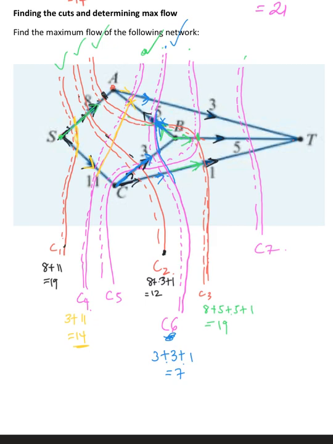And then this squiggly one here, which is C5. So C5, we're going to count the 3. We're going to count the 5. So this one here, a bit tricky. This line of the cut is going to hit the full line first, so I'm not going to count that 3. And then the 11 from S to C, it does count. So that's 11. So that is 19. So I've done that one.